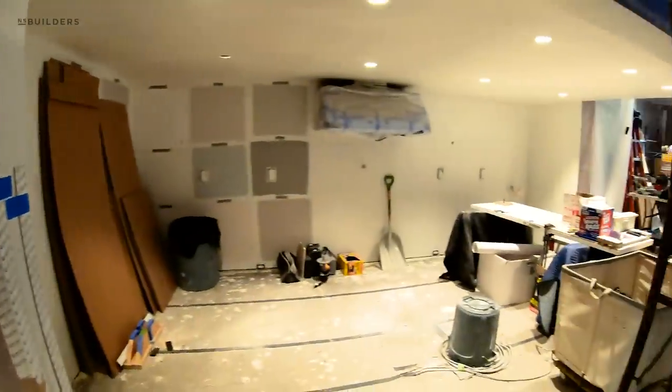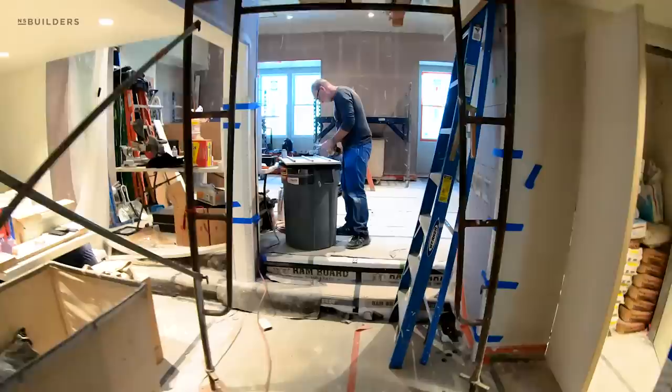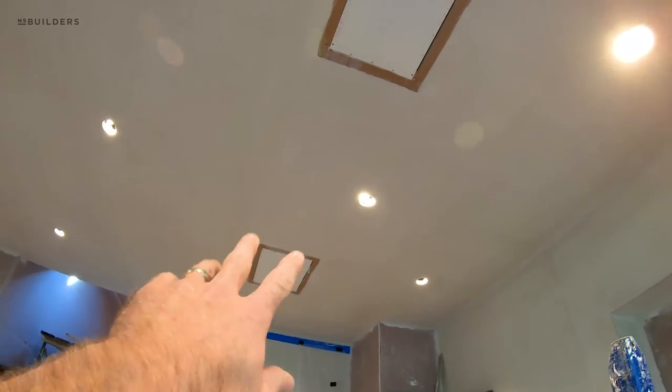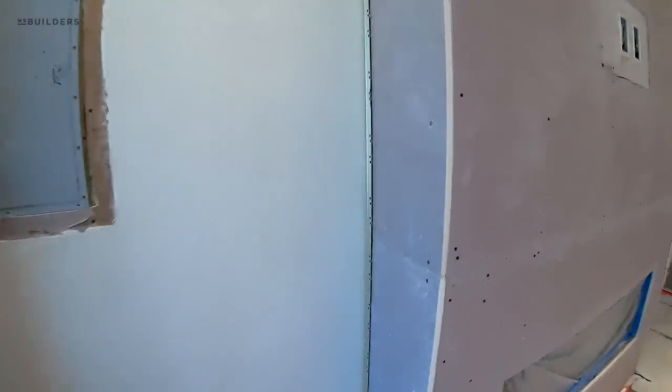So, plaster continues over here. Take a look what's going on in here. So, ceiling in this living room is all done. We got the invisible speakers to skim over. And they're working on the fireplace here. Talk about a couple of details on this.